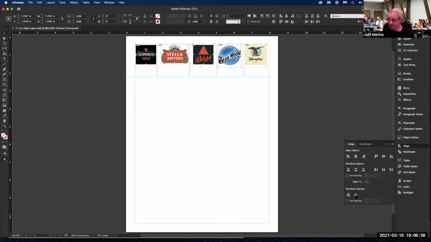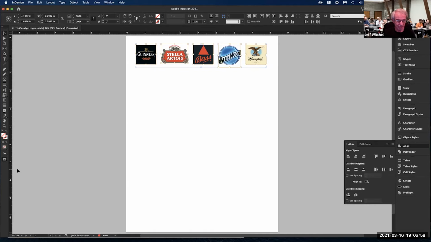And it works. Okay. Visually, it's not right, because the shapes of certain ones, like the blue moon and this interesting shape over here, visually, they're not centered, but it's pretty good. You can make minor adjustments, but let me just go to preview and deselect everything. I still have my shift key down, so it's not going to do anything. So, not bad. If they were all rectangles, they would be perfect.